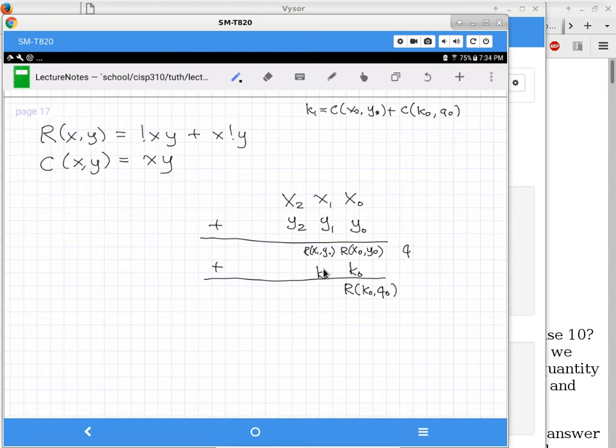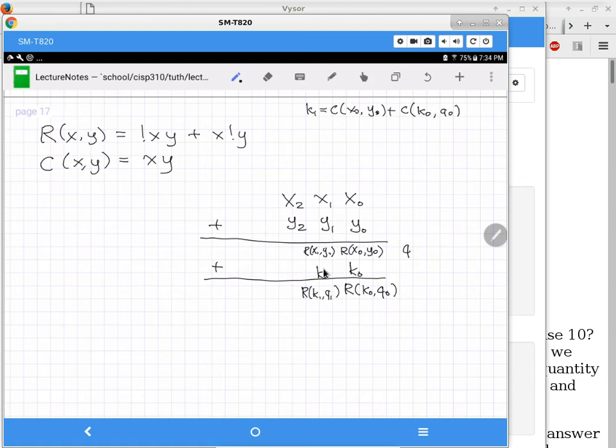Now, having both give you a carry of 0 is easy to understand. 0 plus 0. If x0 is 0 and y0 is 0, then neither of these additions will give you a carry of 1. So that one is pretty easy to understand. But why can you not have both additions giving you a carry of 1? That's the reason. All right. So we are almost done here. So then this one is still pretty easy to calculate because it's just the result of adding K1 and Q1.